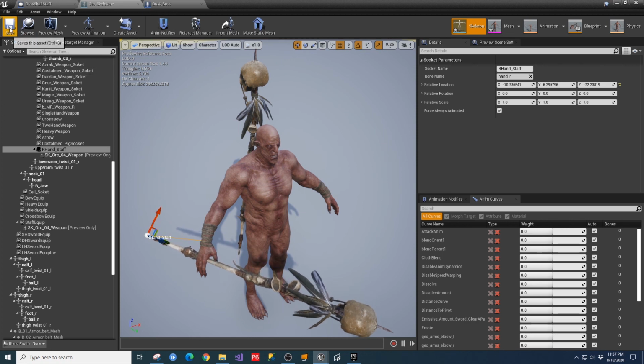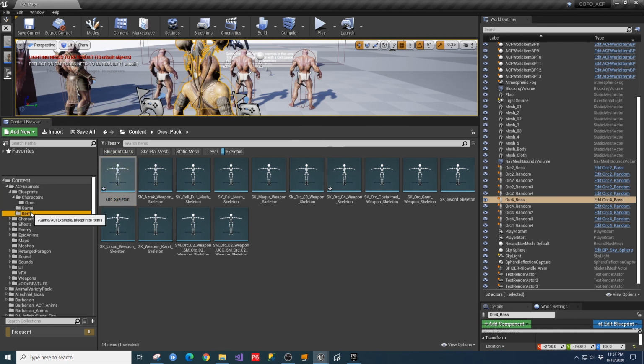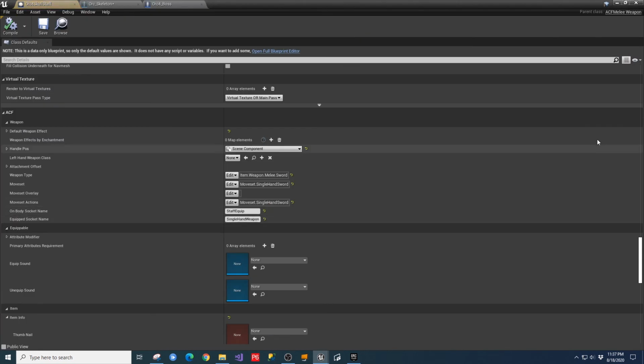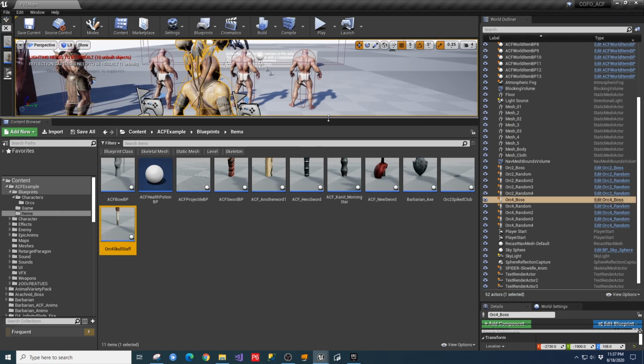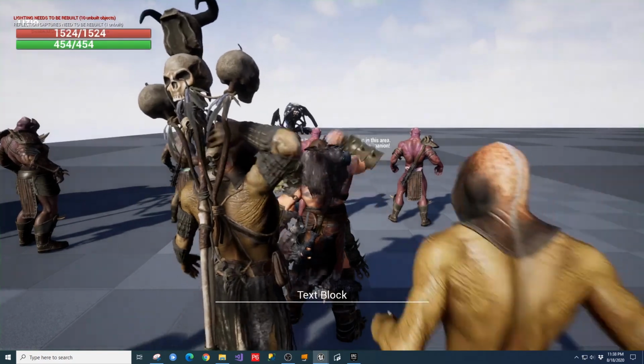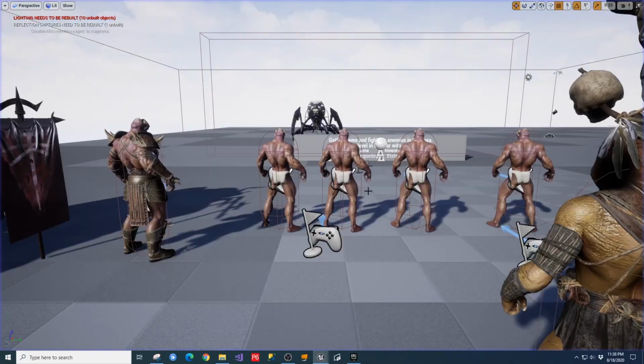Just to show you. Okay, so now we've got an R hand staff value that we need to go and plug into our item for the Orc Skull Staff for the equip socket. So equip socket name is now going to be R hand staff. Save that, and let's go take a look at our results here. It's a long video, guys. All right, so see what he did there? Now let's do ourselves a solid.